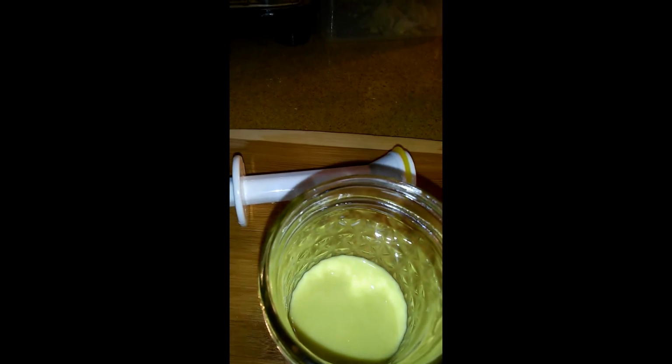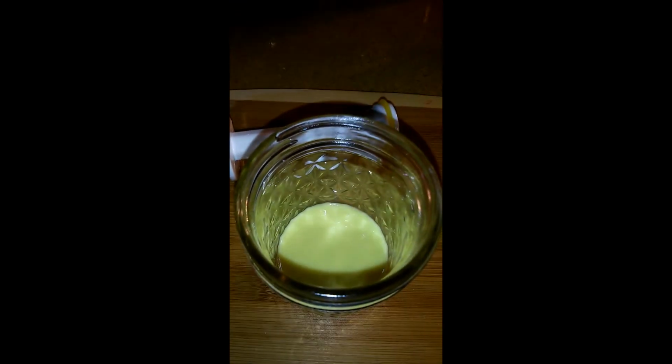And now it's time to start adding the cinnamon, the honey, and the cayenne. Now, if you use the blender, you'll probably have a lot more liquid than this because you will have used a cup of water. Don't forget to strain it, and then once you strain it, then you'll pour your liquid in here. And then it'll still be very concentrated, but it won't be as potent as just straight ginger juice, okay? So now I got the honey, and I'm going to go ahead and start pouring the honey in there.